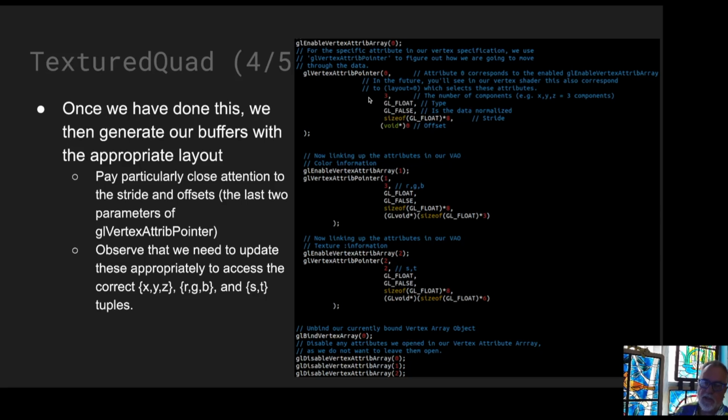So here's OpenGL, but remember OpenGL is just WebGL without the dot. Here we set attribute arrays 0, 1, and 2, and then we set pointers for 0, 1, and 2, and say what types of things you have. Notice that the offset changes here, here, and here. It's the same thing in TypeScript. We're not going to be doing this one in our code, because we're just going to have positions and textures.